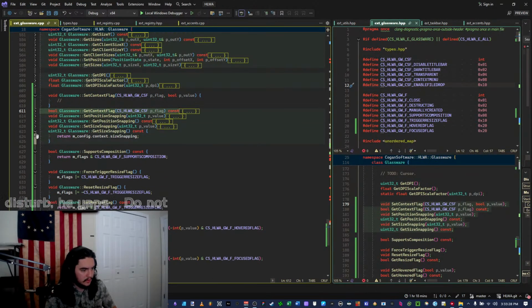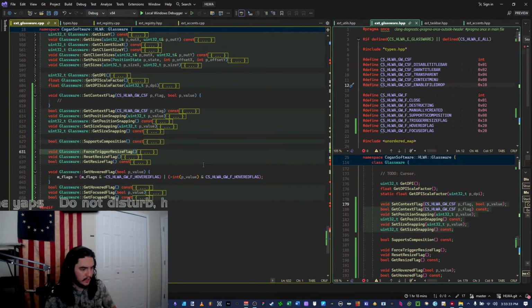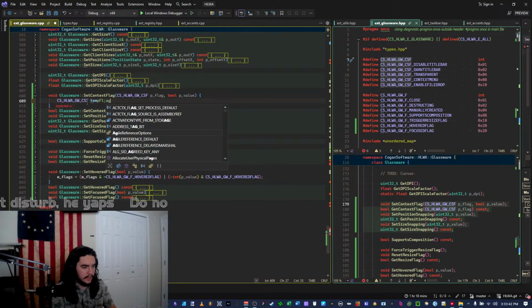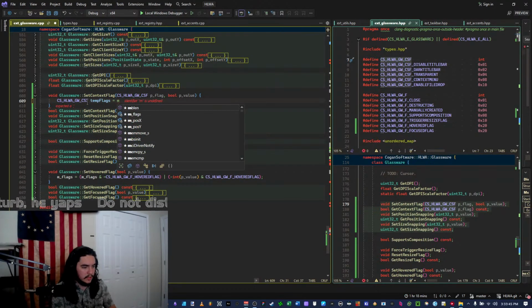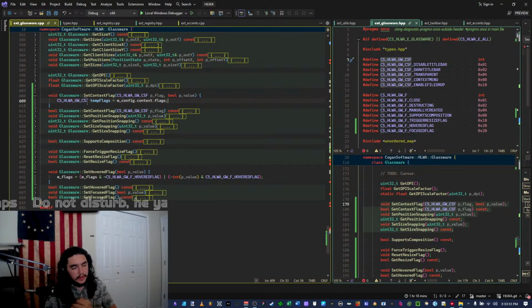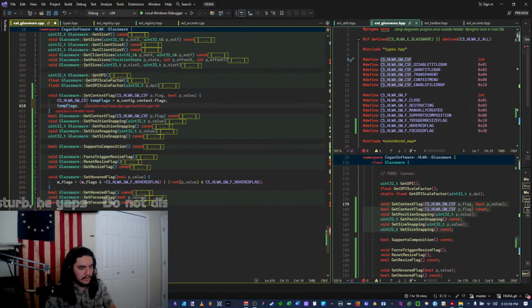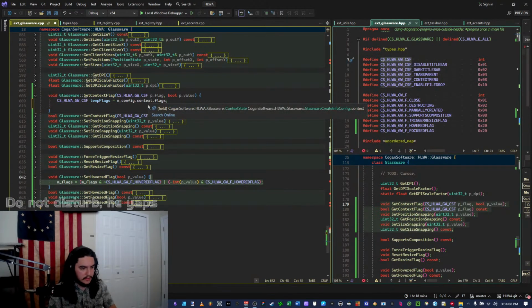So what I need to do is, I'm gonna keep one of these open because I'm gonna copy and paste it. I need to do temp flags equals mconfig.context.flags. Then I need to check if temp flags, no, I need to copy and paste this.